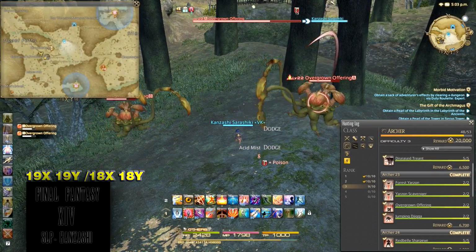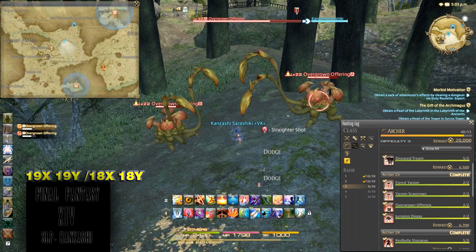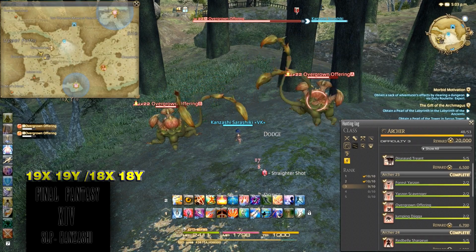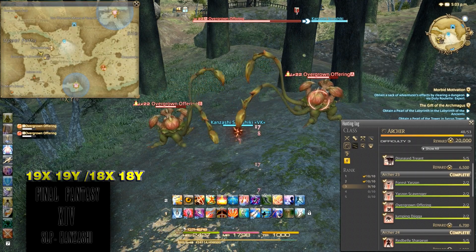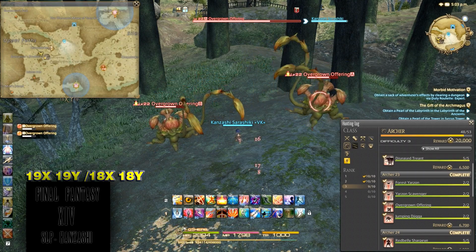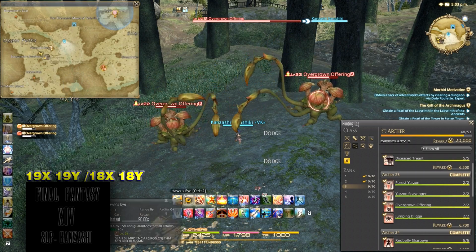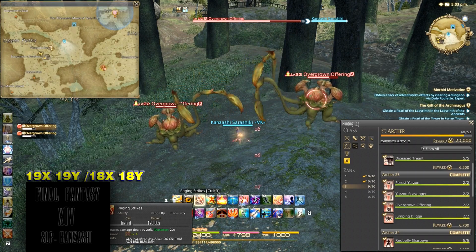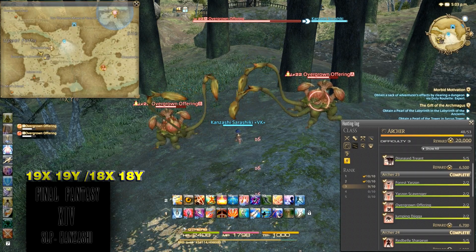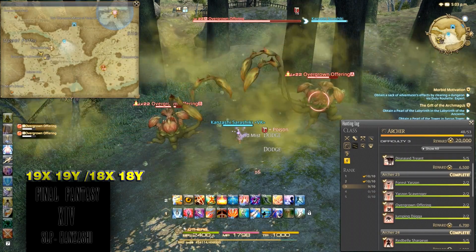Okay, so now we know we get a poison. It's a poison DoT that's going to last 18 seconds. They can replenish it. Every time they use that move that gives poison, it will replenish. So you can't really dodge it, so you need to kill them as quickly as possible. Therefore, use your Hawk's Eye and Raging Strikes. You will have a few of these because these are the bad ones.